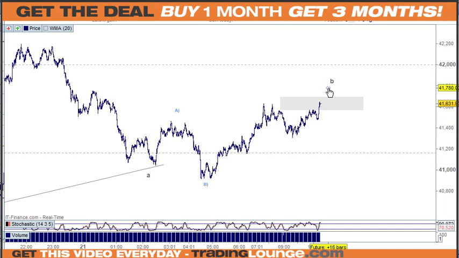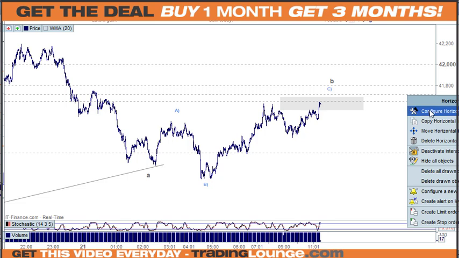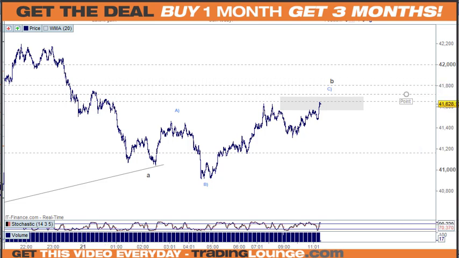So we could get up to here, the 50-60% retracement level, or say 41.8, always the 800s, always a nice number. In fact, when we're working in this area, it's group 2, so we can have a look at 650 here, which will be the lower end of group 2. So 41.650, close enough for the time being, and then the 72 number, 41.72. So all of this will be resistance area in here. It's just a little group 2 in terms of the trading levels, from 4100 to 4200.